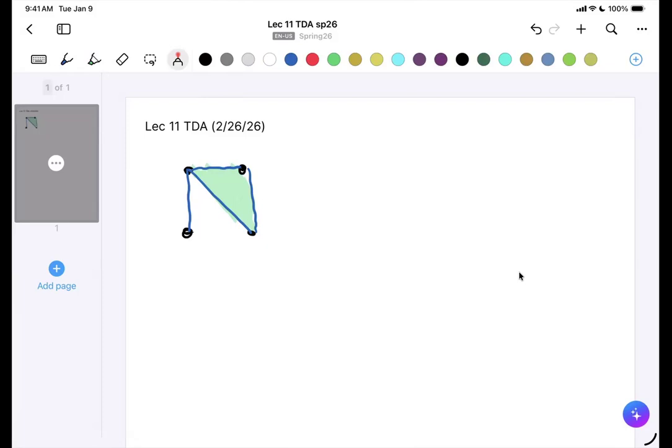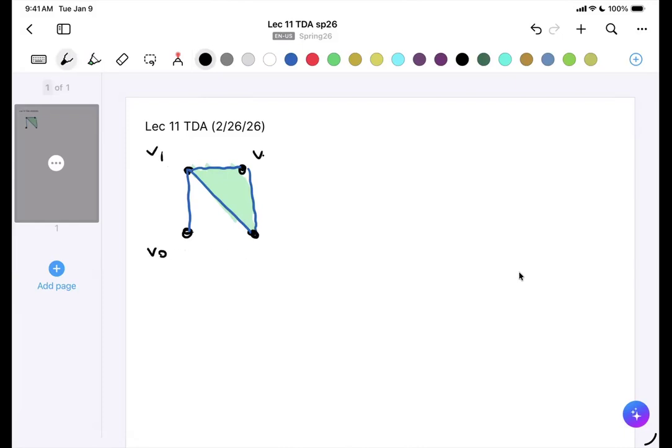For pictures, this is more or less the most I'll try to do. From time to time, I'll try to draw a tetrahedron or a pyramid, but the idea is that this can go on. You could also imagine connecting the vertices with a pyramid, a tetrahedron, and higher dimensional generalizations of that.